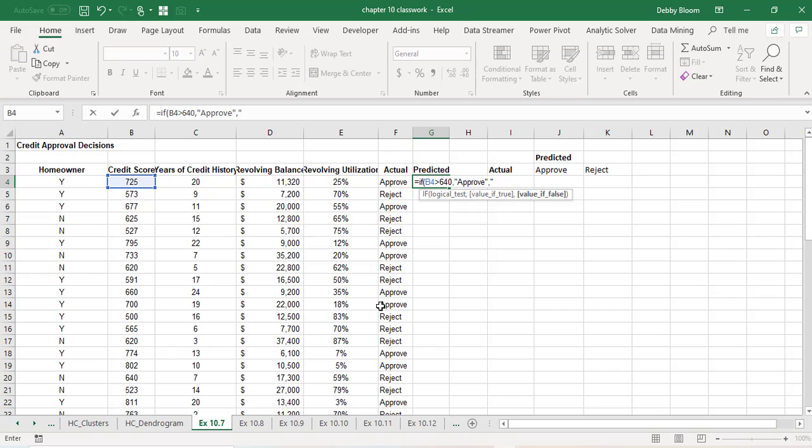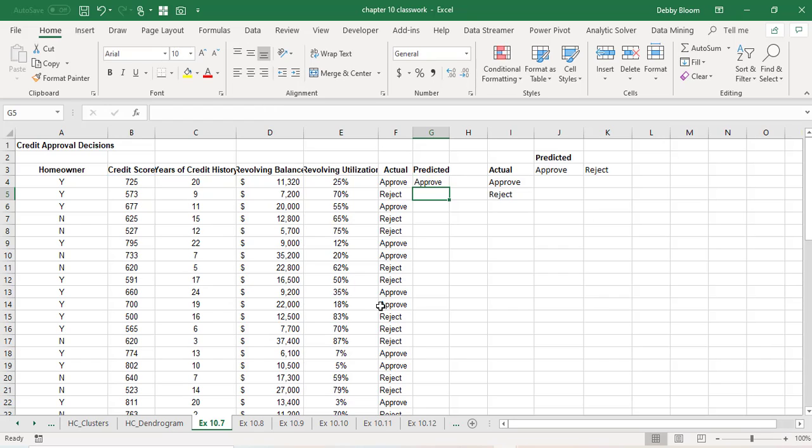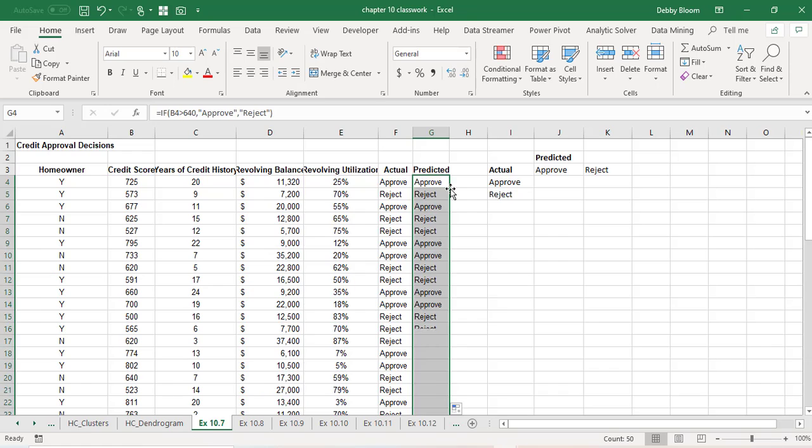So I'll put that in double quotes because it's a label. Reject, close the double quotes, and then close up the if statements. So if B4 is greater than 640, we're going to approve. Otherwise, we're going to reject. So I'm going to hit Enter. I'm going to click back on cell G4, and I'm going to double click the fill handle to bring the predicted down. Now we're going to see how well our prediction works against the actual.